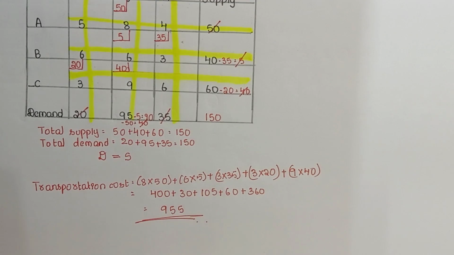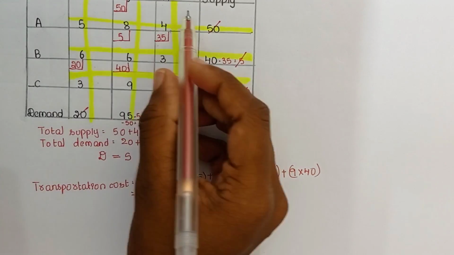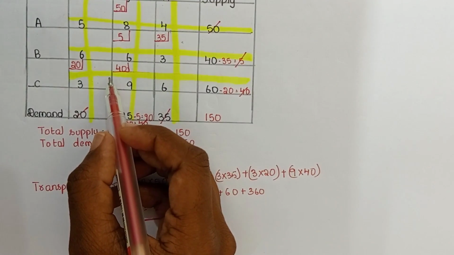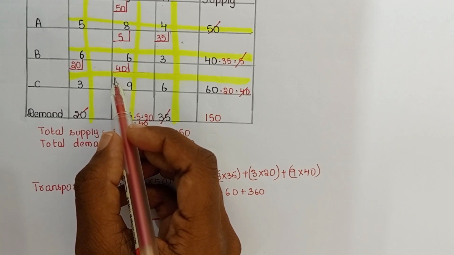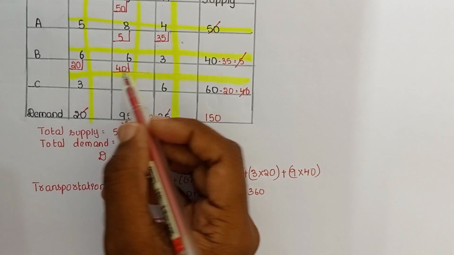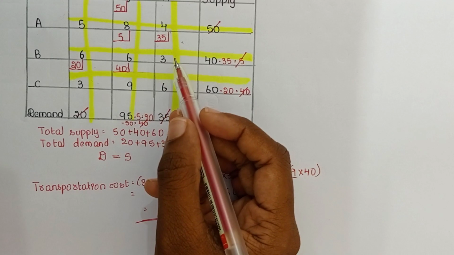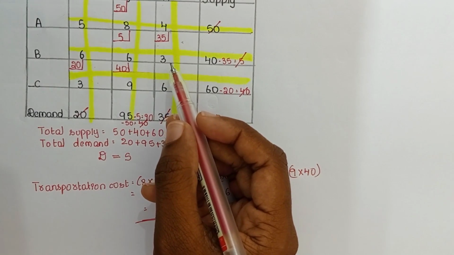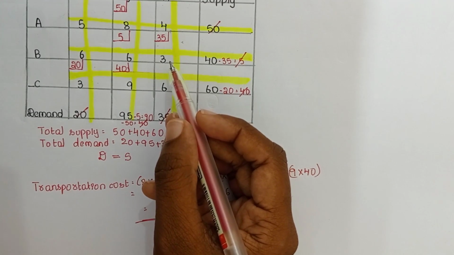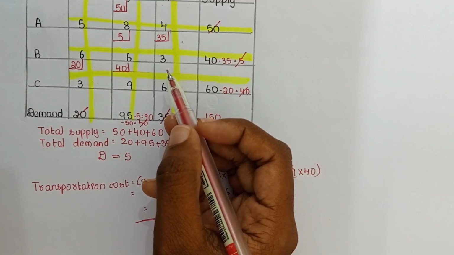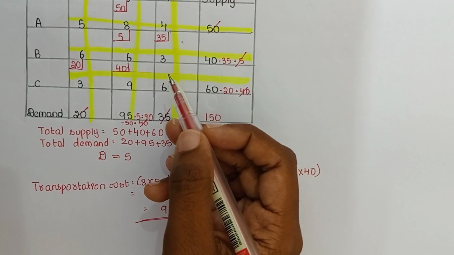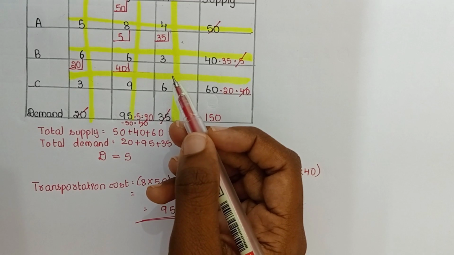So the least cost method is one of the methods used for solving the transportation problem. Under the least cost method, we have to select the cell which has the least amount. If we consider this as a matrix, we have to consider the cell which has the lower transportation amount. When there is a tie between the values inside the cells, we have to select the cell which can hold a maximum allocation, where we can transport maximum goods. Okay, so that is the basic rule and logic behind the least cost method.